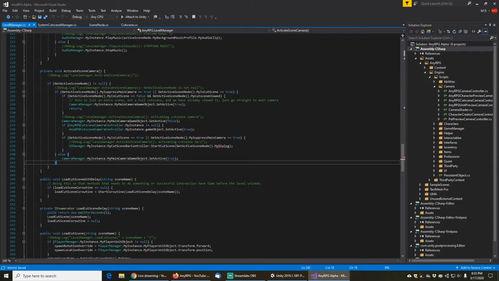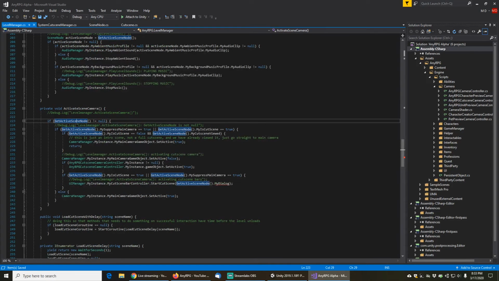So we have this getActiveSceneNode, and if the my suppress main camera equals true or my is cutscene equals true, then we're going to suppress the main camera.